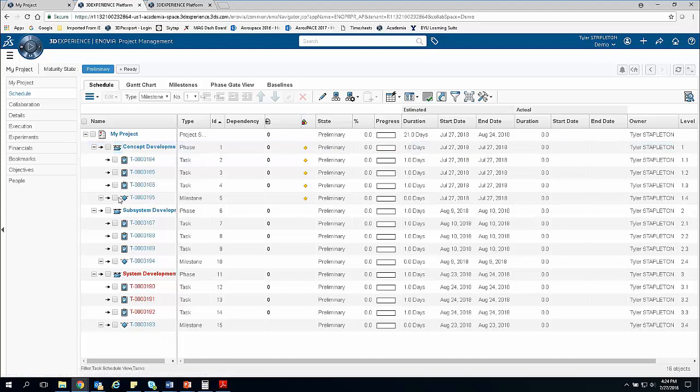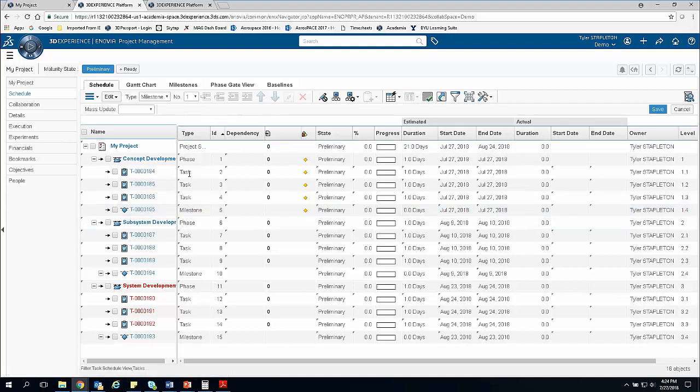But it's very common to need to move one of these items, so if I needed to move this milestone up, I just highlight it and use these up or down buttons to move it up and down in the line. There you can see it pop up and pop back down. Alright, so let's go ahead and let's put some names on these.